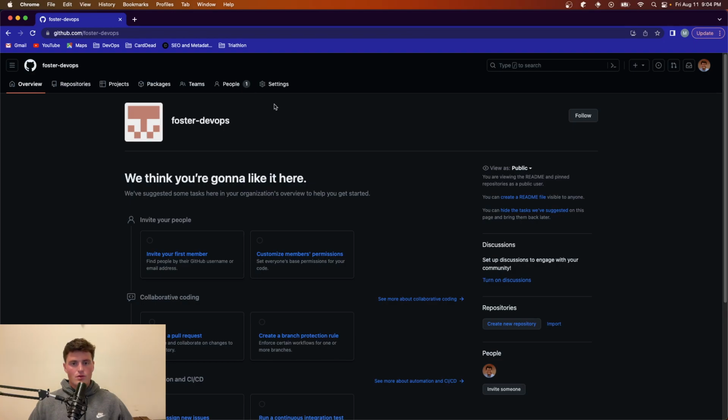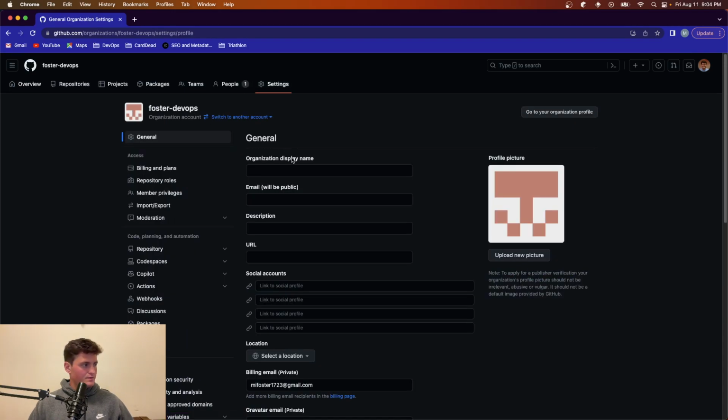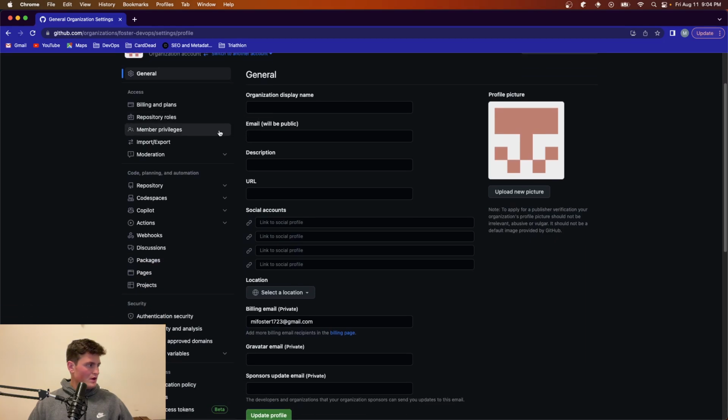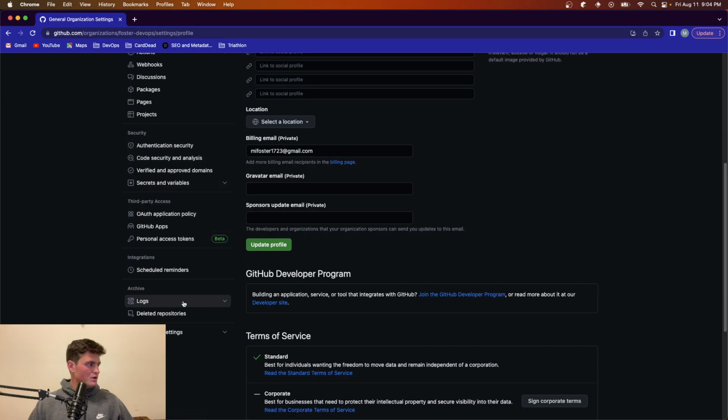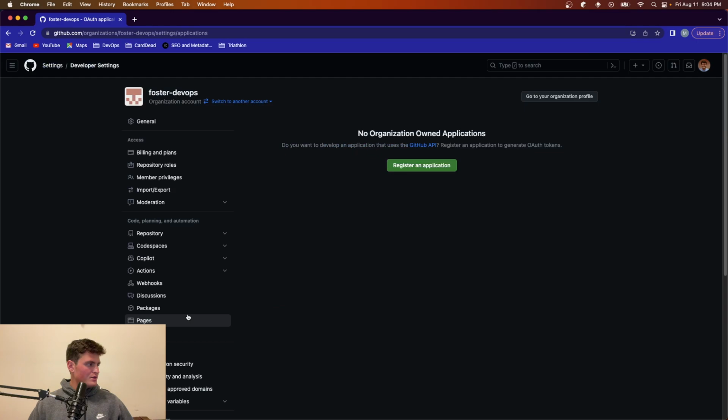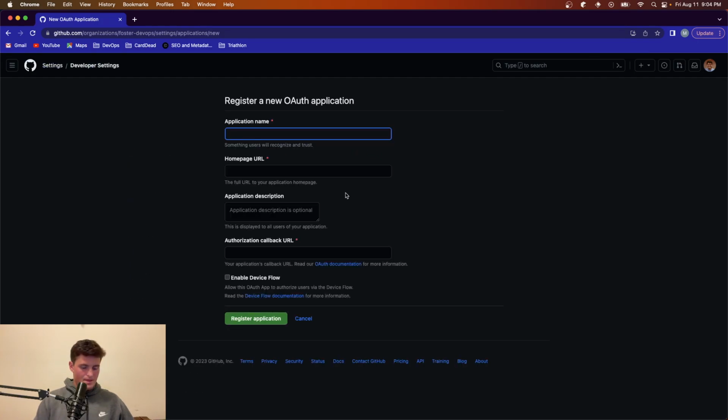So what we want to do to set up our Backstage SSO is go to Settings and go down to Developer Settings, OAuth Apps. We're going to register an application, and this is going to be local Backstage.